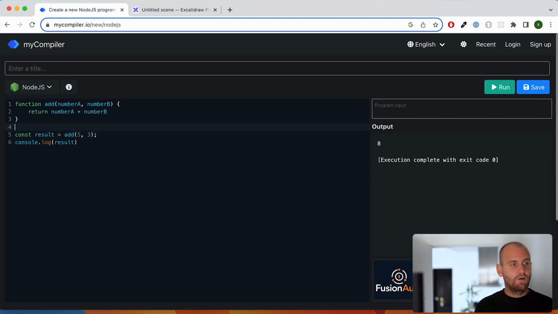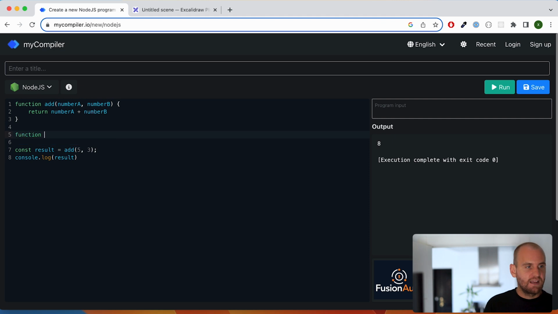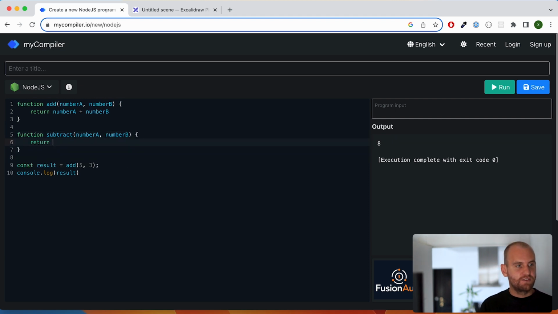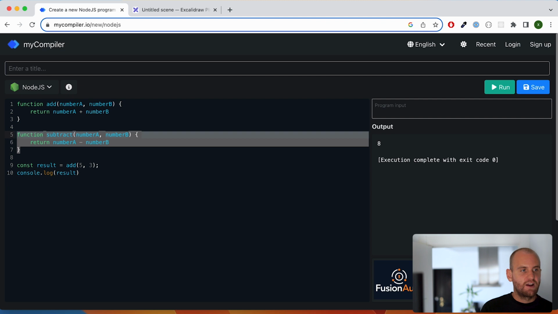This is one way. Now, this is just functions in general, which you're going to encounter everywhere. Now, let's say I want to have the subtract function work in a similar way. Number A, number B, and it's going to return, in this case, number A minus number B. And you're already seeing that the structure is very much the same.